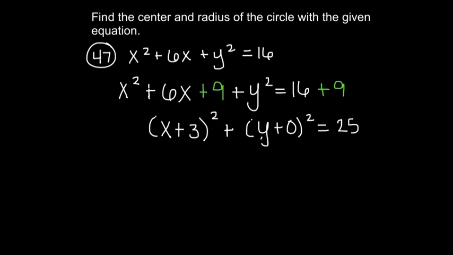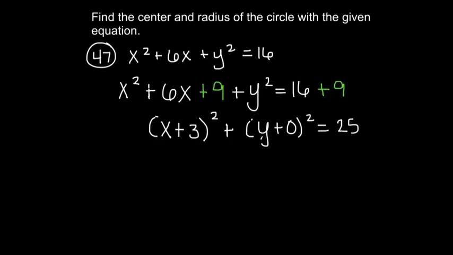If you need a refresher about how to complete the square, please go back to the videos from Chapter 1 and review the section on quadratics. In this case, the x squared plus 6x plus 9 condensed to that (x plus 3), so we used that completing the square.